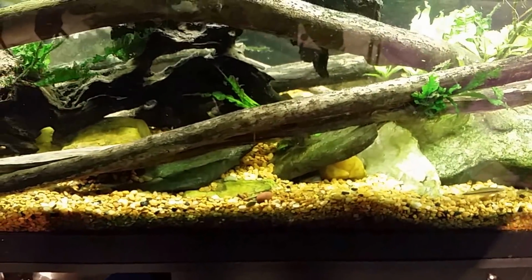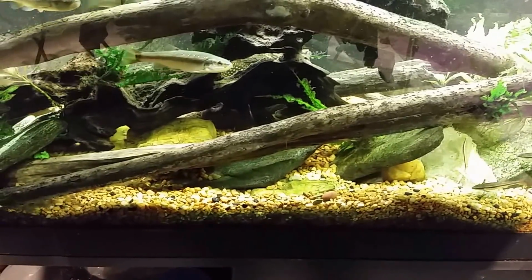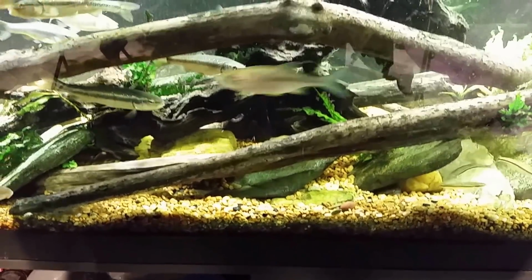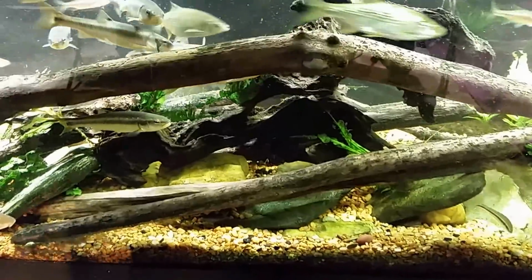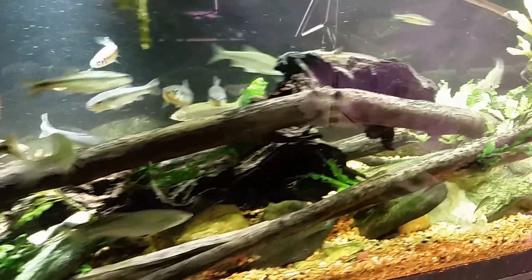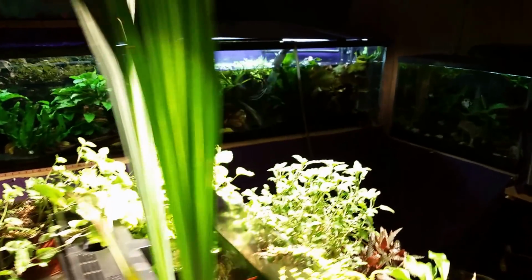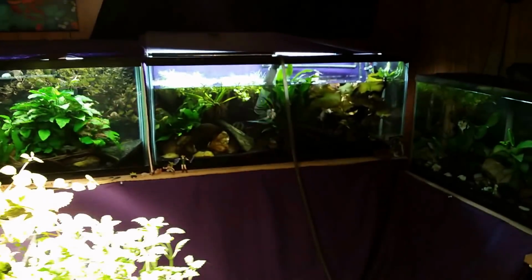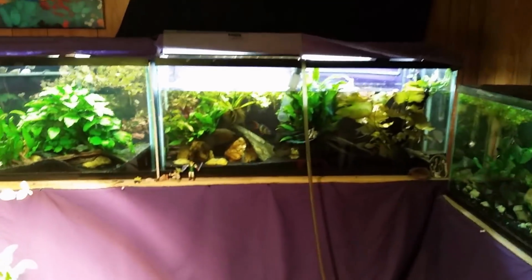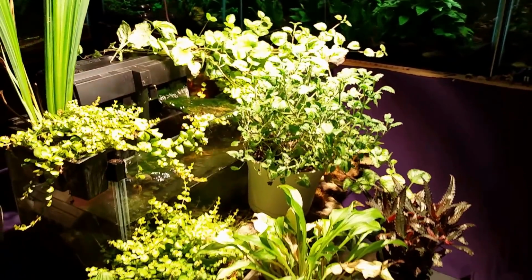So I just got everybody fed down here while I'm doing my water change on my Gourami tank. I was kind of hoping we'd get to see a little more action with the crayfish coming out, but not really. I'll keep my eyes open as the video progresses. If we see anything interesting, we can always come back to it. So while we're waiting on my Gourami tank over here to do its water change thing, I wanted to talk briefly about my garden tank.